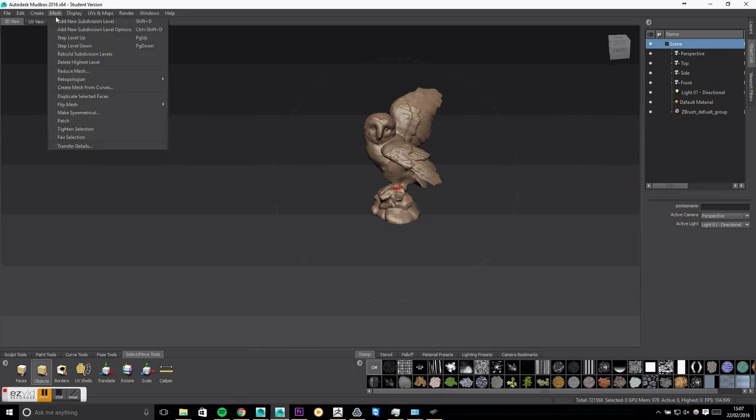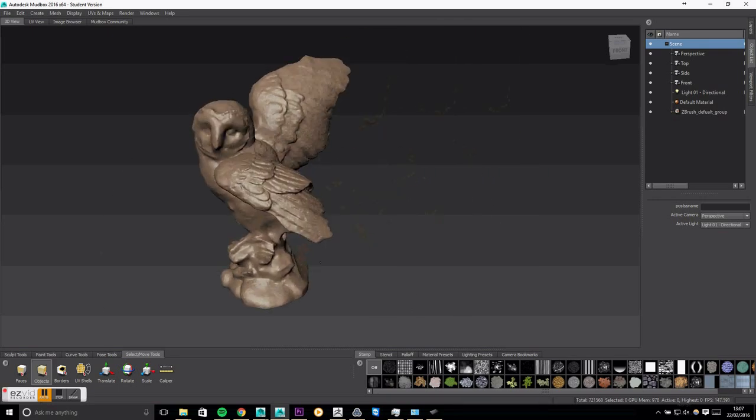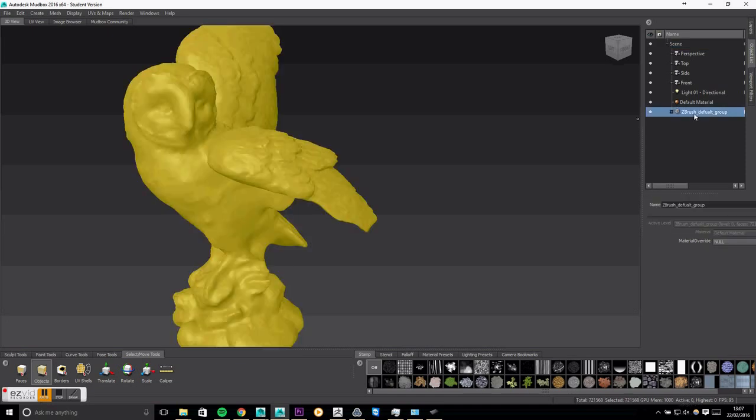So turn off the grid, turn off any mesh errors so you don't see those red dots appearing, and W's wireframe, so you see it's got the highest subdivision level on. So it's probably best to click on your group and then rebuild the subdivision levels.